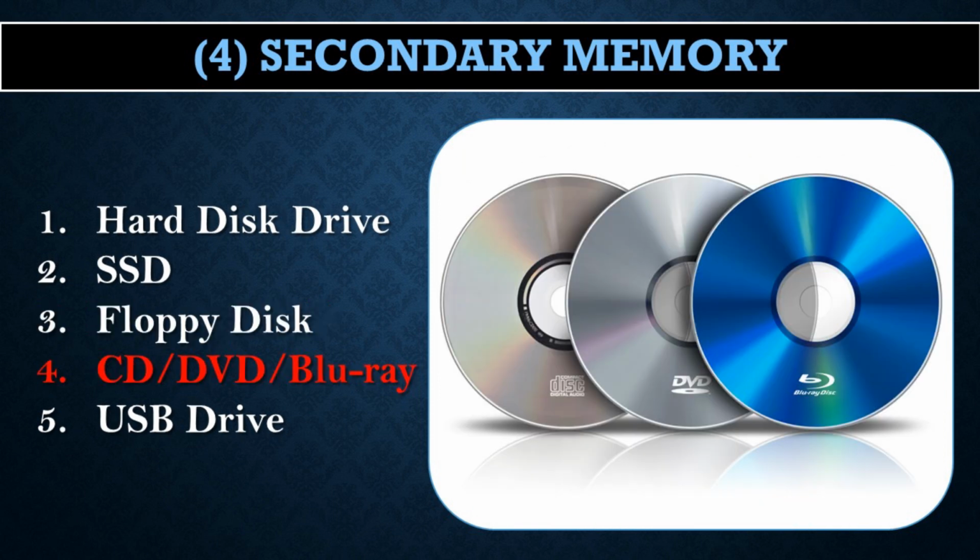Optical disk. A storage medium from which data is read and to which it is written by lasers. There are three basic types of optical disks: CD, DVD, and Blu-ray. A CD or DVD writer-reader uses red rays, which have a long wavelength. On the other hand, a Blu-ray disc uses blue rays with a shorter wavelength, resulting in more storage of data in the same space.